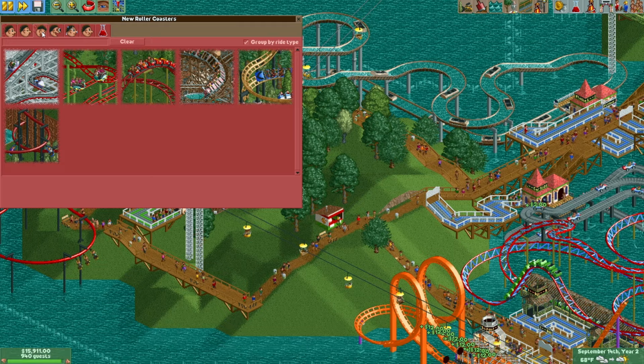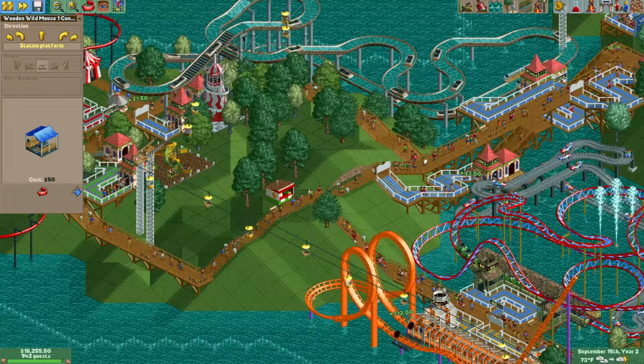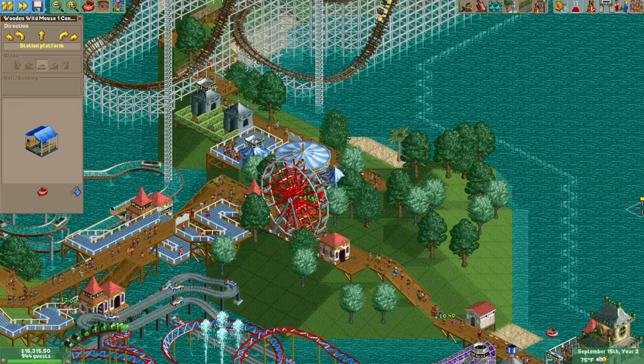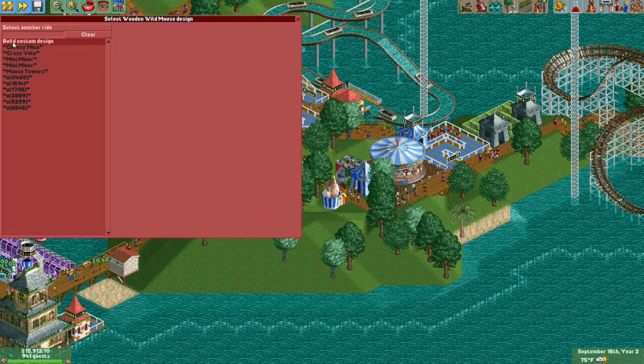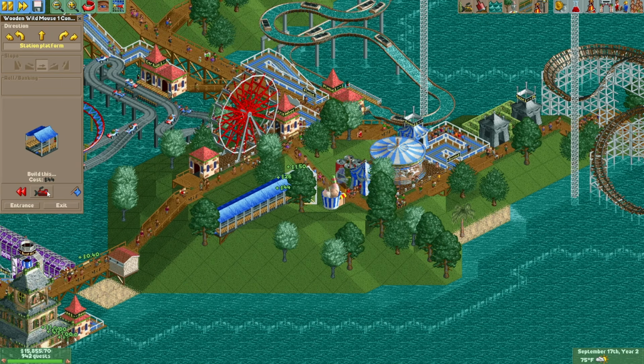Aha! A wooden wild mouse. Let's definitely build one of those somewhere. Not over there, not over there. Maybe crammed in... Yeah, we've really used up all the space we have available. I could build one here if I flatten the land a little bit. Maybe. Okay. Wooden wild mouse. Let's go. Oh, I shouldn't have done that. Okay, I like making these super, super compact.